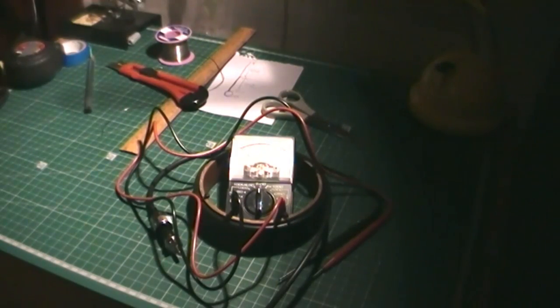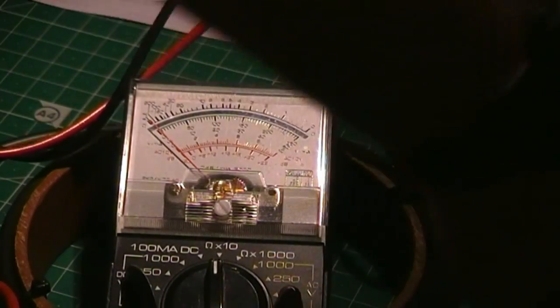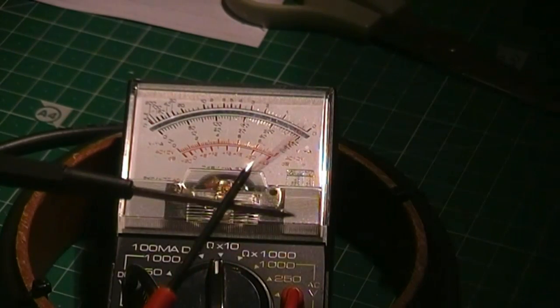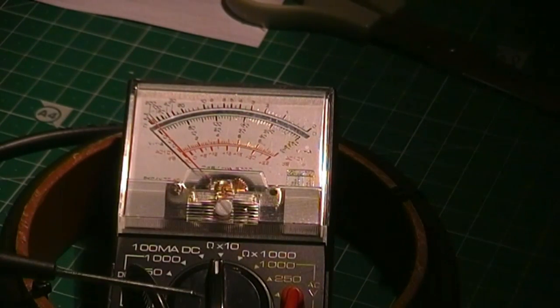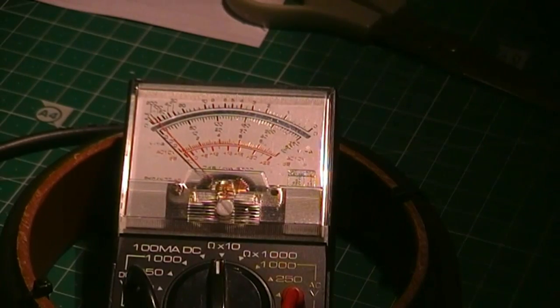Right, now time for a little bit of basic continuity testing. Very basic meter I've got there. They're only about a fiver, well worth the investment. You could use a battery and a light bulb or a little buzzer type continuity tester for this purpose. No matter. Quite simply, it's on the resistance setting, and when you touch the probes together you get full scale deflection, and when they're apart you get no deflection. So when something's got continuity, it's that. When there's no continuity, it's that.